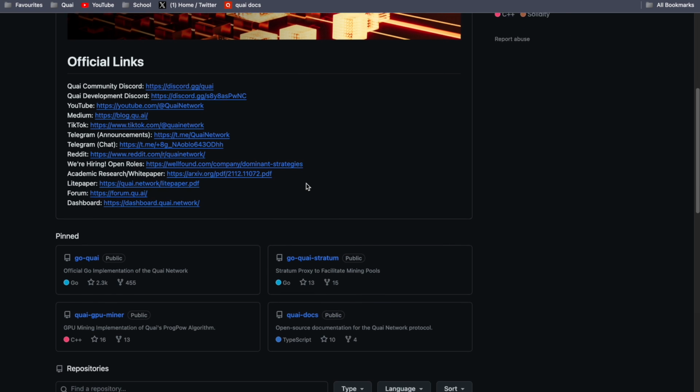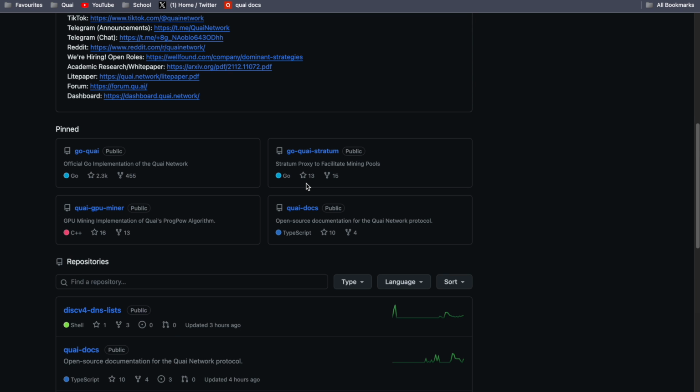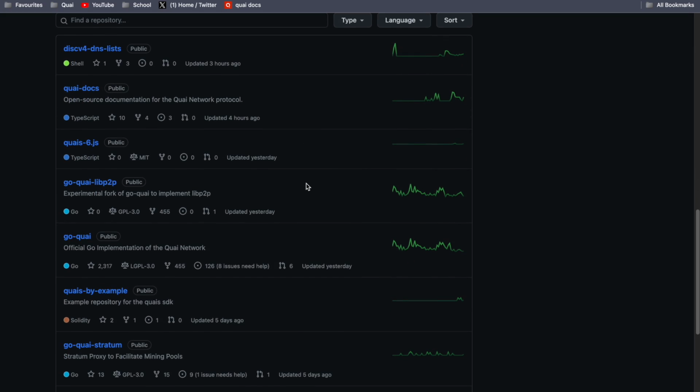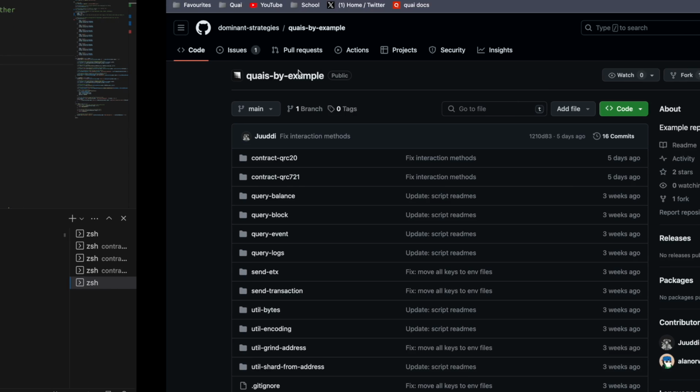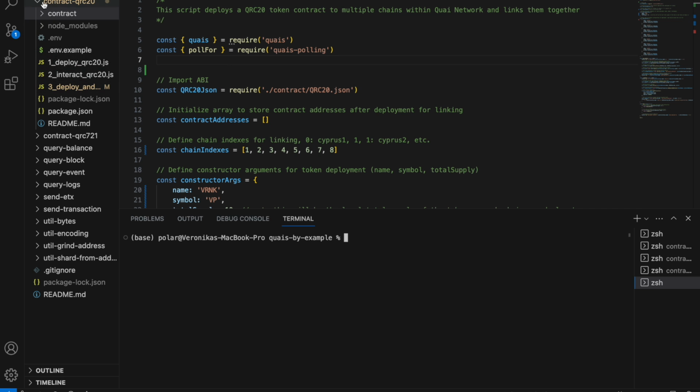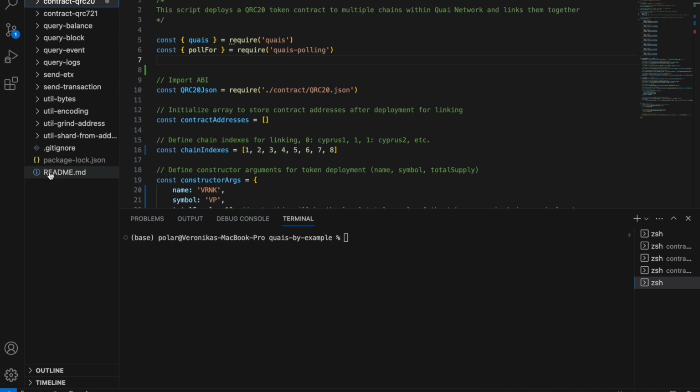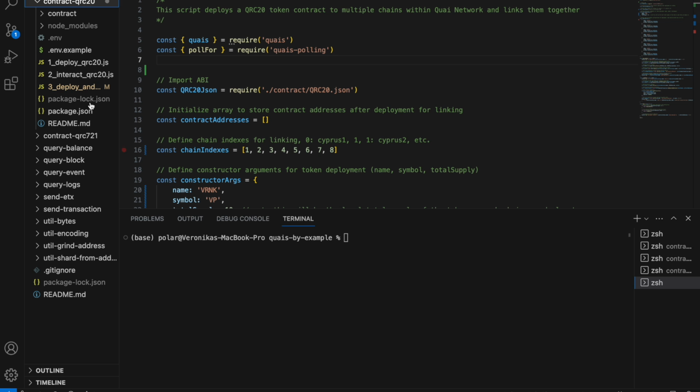This is fine to do for like 2 chains, but if you add more, it's going to get too complex. So to help you with that, there is a very easy deploy script, and actually a deploy and link script, that is available on GitHub that I'm going to show you. So this script allows you to take the token, define the ticker, the total supply and the name, just like we did before, and then deploy and link it with just one command on all 9 chains.